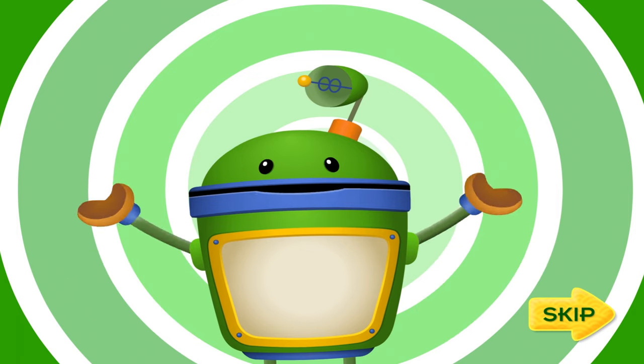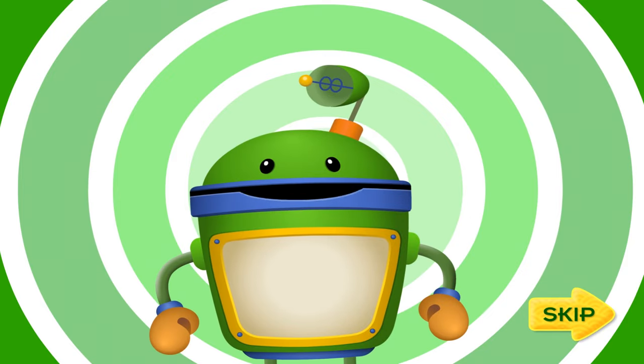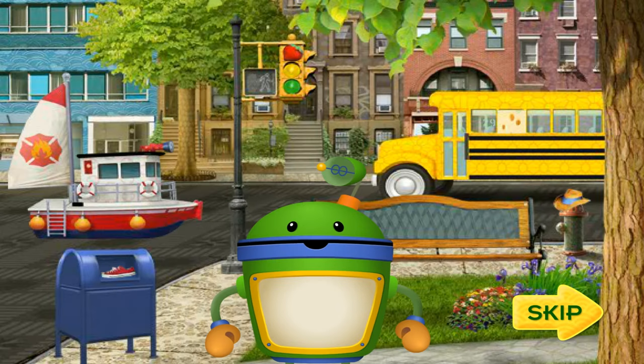Something's gone wrong in Umi City. Do cars drive on pizza wheels? No! We need to fix this. Help me fix the city. Okay, there are 5 silly things we need to fix here. When you see something silly, click on it and I'll fix it.